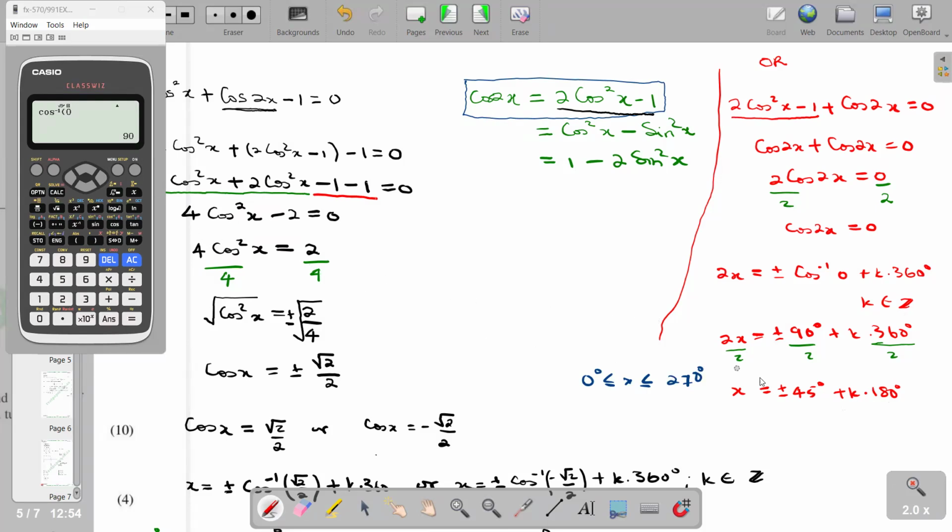So it means we are going to start with positive 45 degrees. So we are going to say 45 plus 180 degrees. Let's take our k to be -1. We are getting -135. This is -135, which is outside this range. Let's go and substitute a 0 there. We are getting 45, and 45 is lying within the range. Let's go and substitute a 1 there.